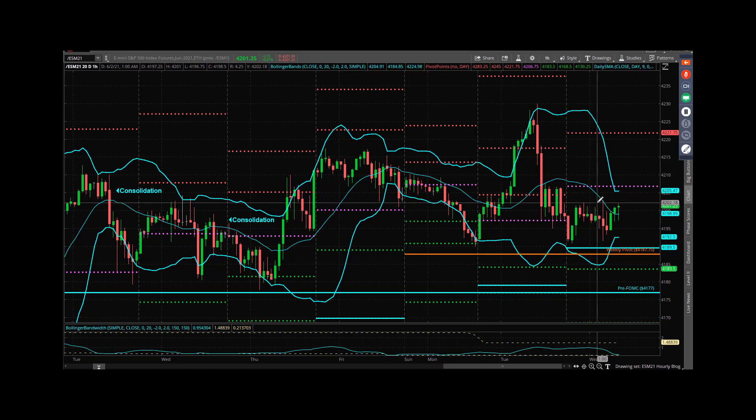So what does everybody need to do? The bulls need to hold the roundie — they're going to have to figure out a way to get back up above 42.30 over the course of the next couple of days. If not, we're going to linger down here, and then what the bears want to have happen is they want to convert the nine-day, convert the weekly pivot, and push back towards the pre-FOMC price down at 77, and eventually try to get back for a test of the daily mid-band at 41.66. All that remains to be seen. What I think this sets up for potentially is another day of battling 10 handles on either side of this 4,200 area.